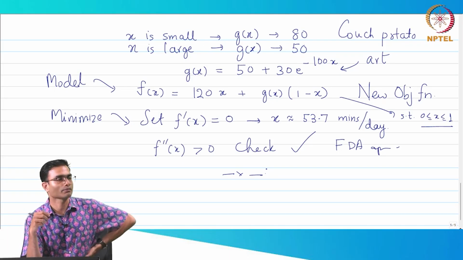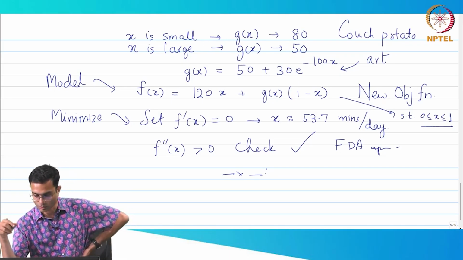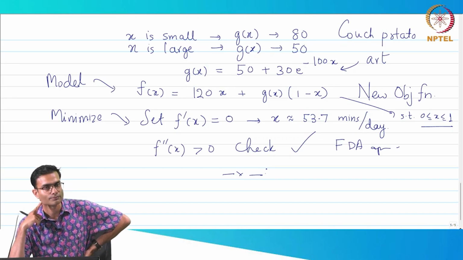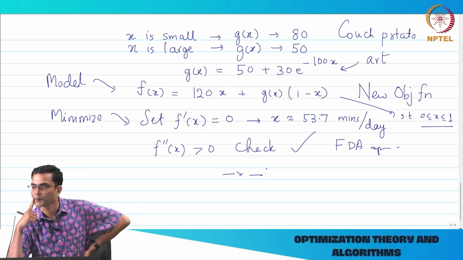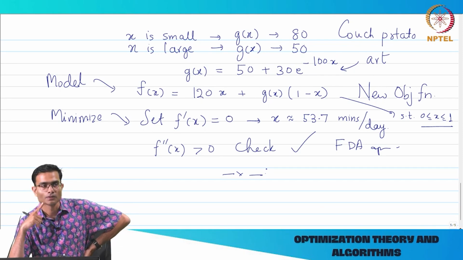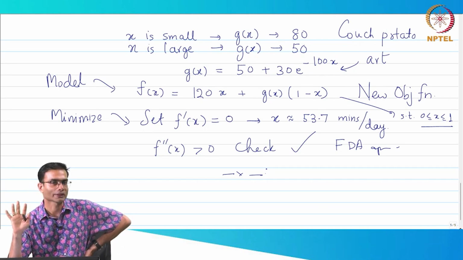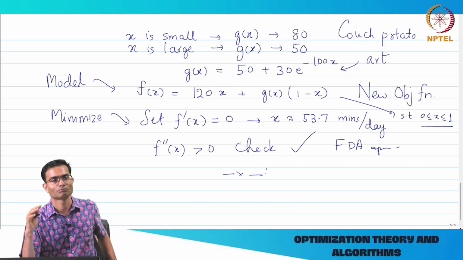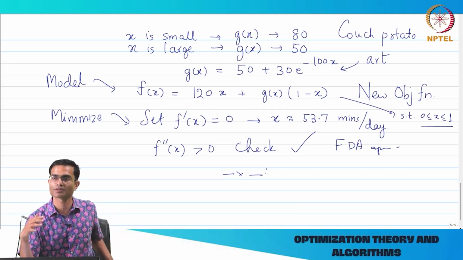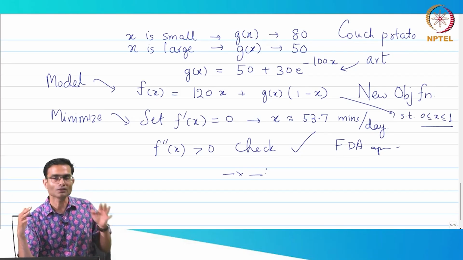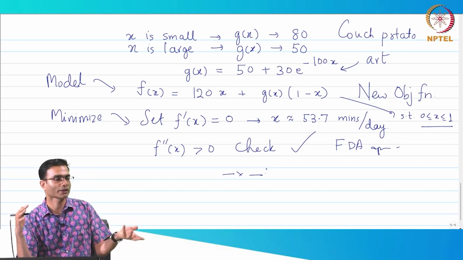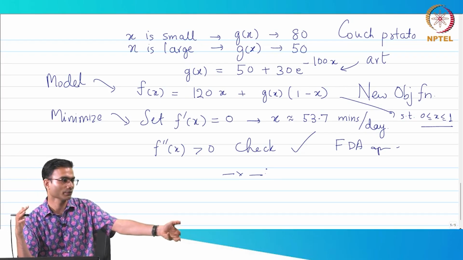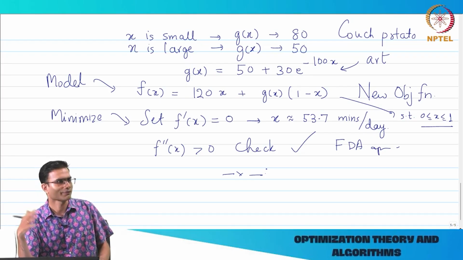Okay, so any questions on what we have been speaking about so far? So you've got the basic idea over here, right? Modeling the problem correctly is one of the most important parts of an optimization problem, and unfortunately this is where most engineers get tripped up, because they're in a hurry to solve the problem. If you don't model it correctly, you get a ridiculous answer like 80, right? And various such things can happen.